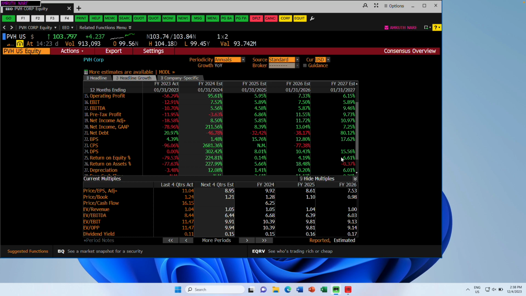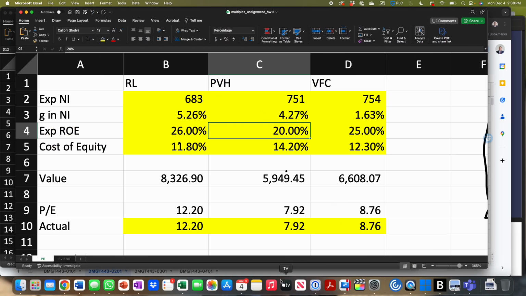No. At best, you could say, well, gee, after a couple of years, when they stabilize, they have low single-digit ROEs. And I'm telling you, if you put low single-digit ROEs into the key value driver equation, regardless of the company, you're not going to get a reasonable PE. It's not going to happen, right? Say I put in 6 or 7%. You're going to get a number like 3, right? So the question is, how do I get to their PE? I can't get there with this kind of multiple.